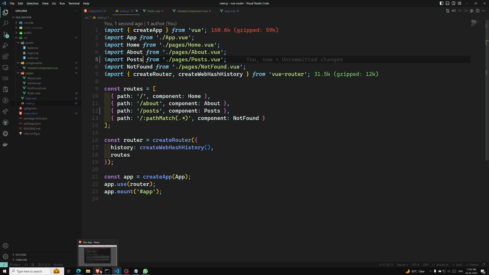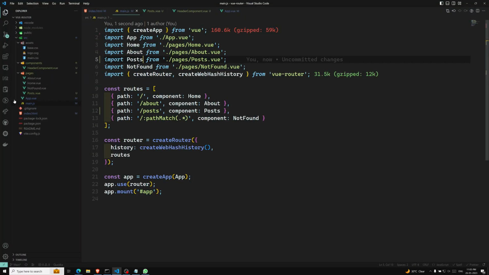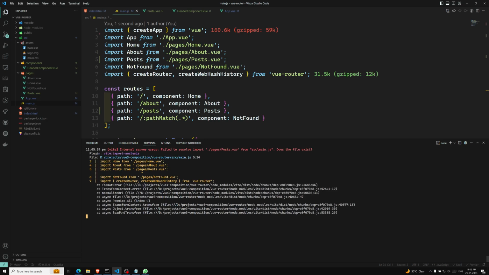Now let's see whether the post component is working or not. Gone. Now it will work, I think. Hey, why is it gone? Well, let's see. In the pages, we are having the Post.vue. Okay, in the pages Post.vue, posts and posts we are having. Did I miss anything wrong? So let's see here. Okay, it's not working right now. So let's try to run it again. It will take some time to run.